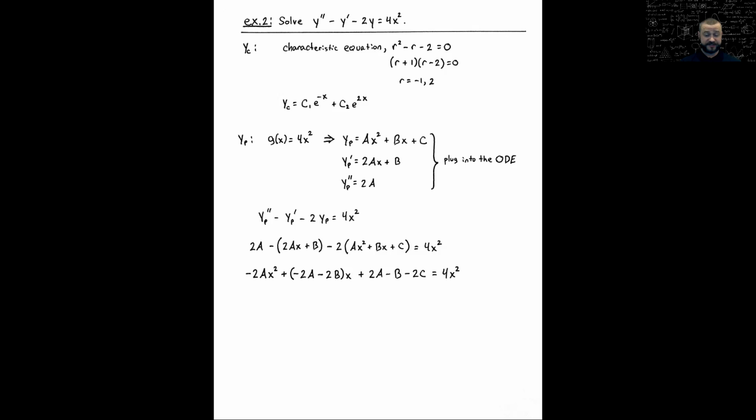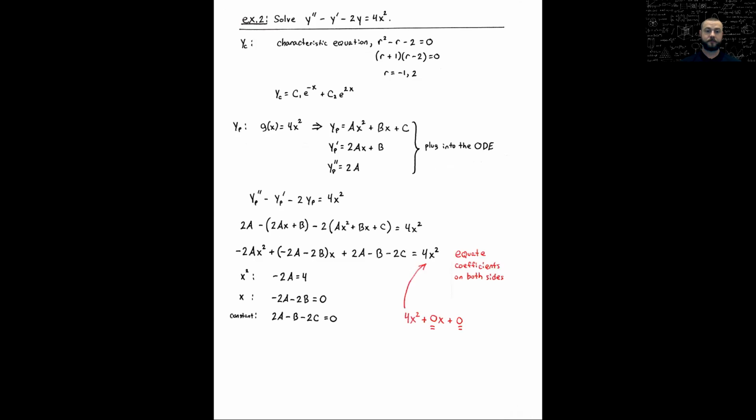Now, how we proceed from here is almost identical to a way that you would solve for your constants in a partial fraction decomposition from Calculus 2. From here, we're going to use a method called Equating Coefficients, and we're basically going to equate the coefficients of like terms on each side of this equation. Now, just so you can see how you would get 3 equations, and we need 3 equations because we have 3 unknowns, think of your right-hand side not as 4x squared, but think of it as 4x squared plus 0x plus 0.